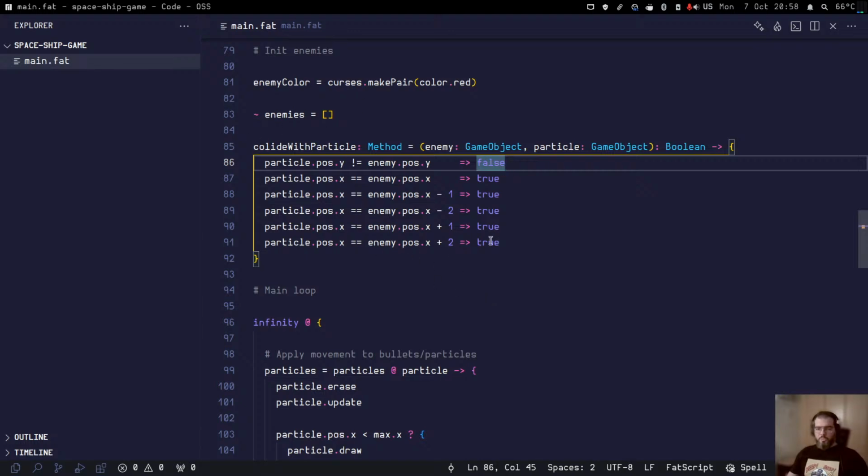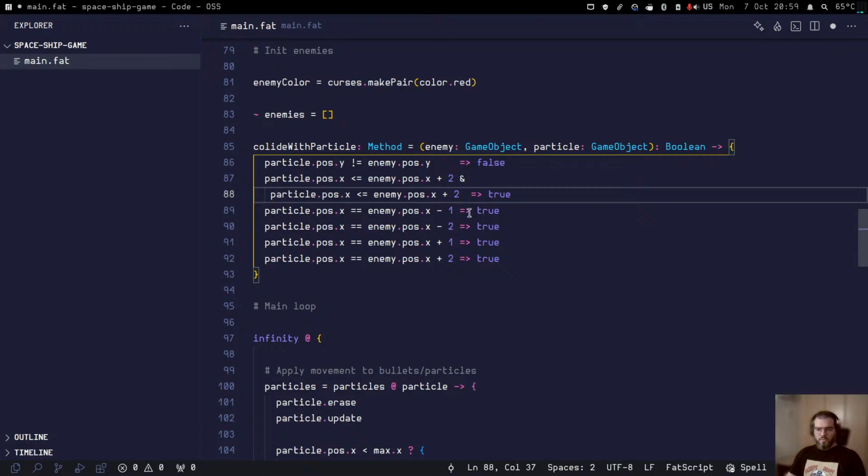We probably could do this in a more efficient way, couldn't we? So if position of the particle is less or equal in this case here, and particle position is greater than position.